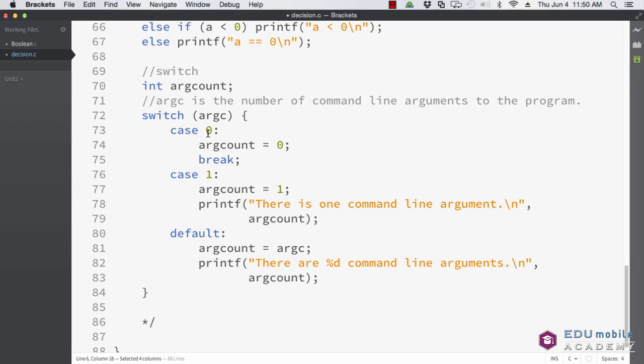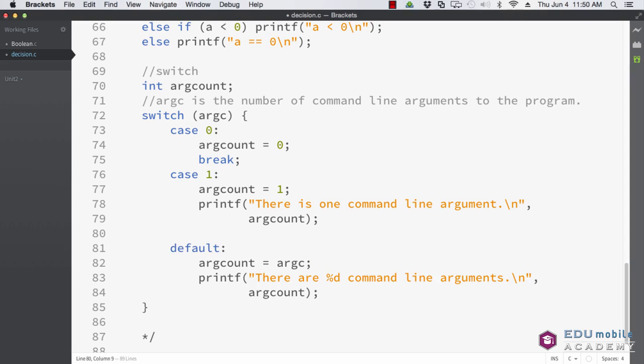If there is nothing there, which by the way should never happen, because the name of the program itself is argument number 1, so there should always be an argument count, argc, of at least 1. Just in case though, we're going to set argcount equal to 0 and break. Then, look what I did.